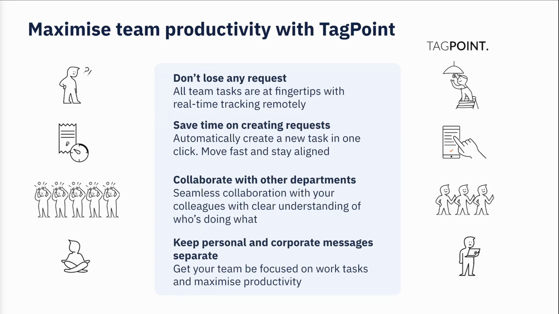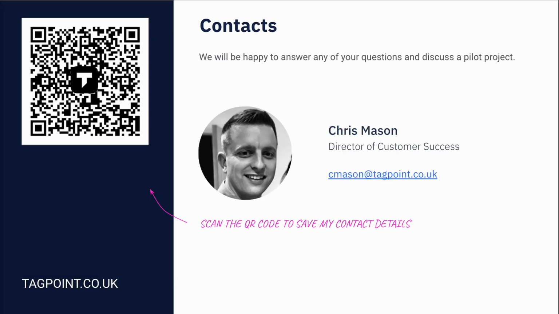So there you have it. TagPoint is a powerful corporate messenger designed to streamline facility management, operations, and improve team performance. With its intuitive interface and robust features, you can efficiently manage tasks, coordinate workloads, and ensure clear communication among your team members. Give TagPoint a try today and revolutionize your facility management.